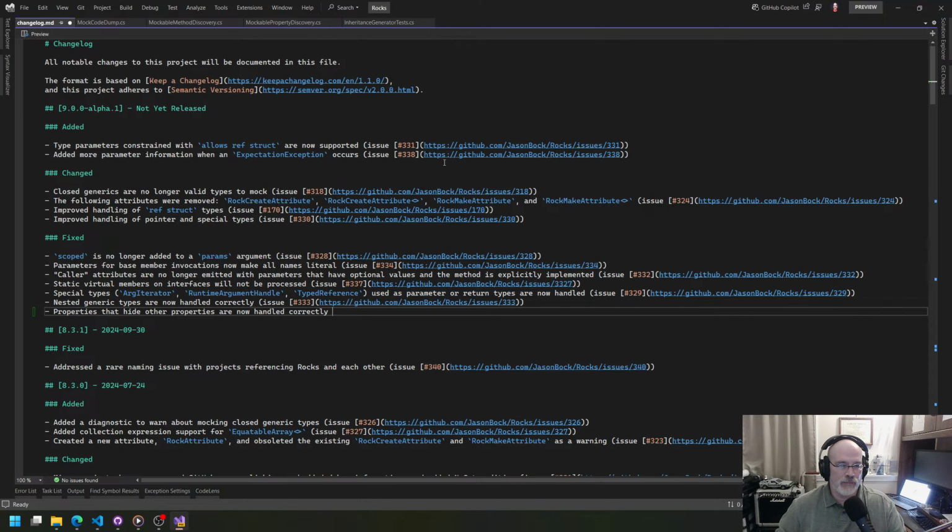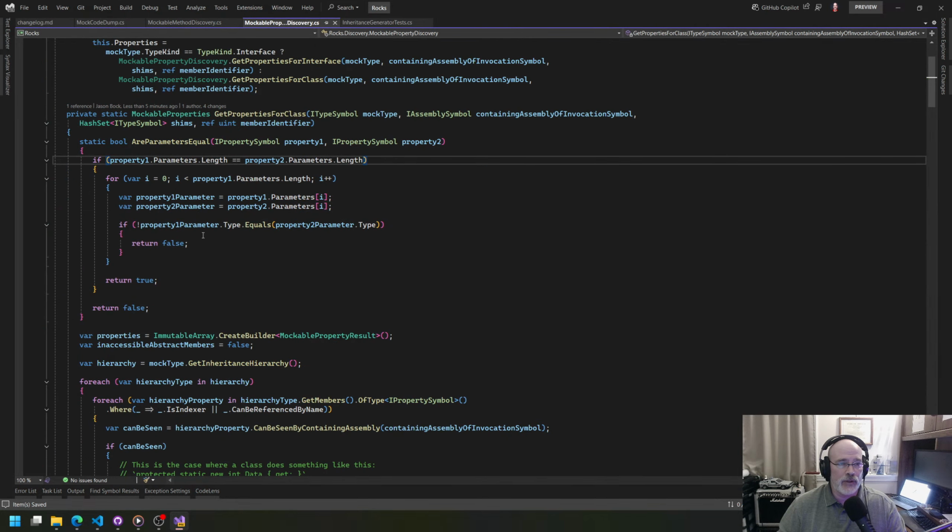I say that a lot, but, and then this is issue 336. Okay, so this is fixed. That's good. Because then this allows me that maybe even tonight or tomorrow, I might do a release of this. Because that was the only bug I think I had left in Rocks that I knew of. And I might change this to members that hide other members if I can get the other stuff to work.